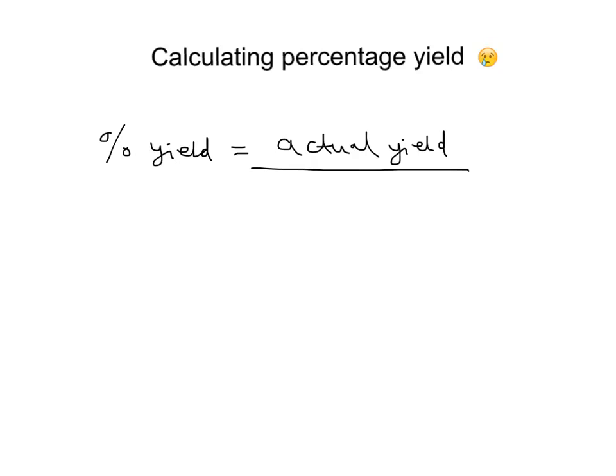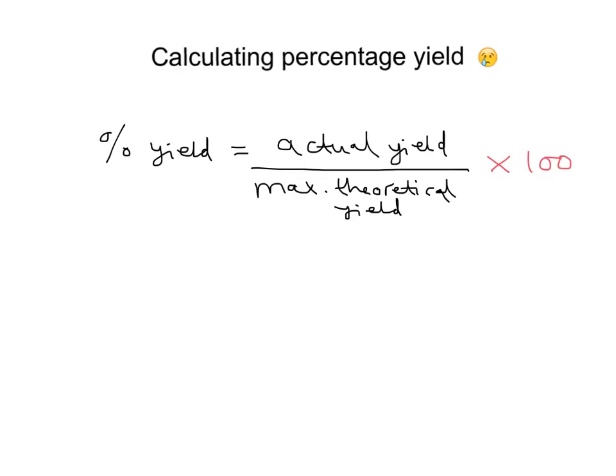So the yield of a substance is how much there is after a chemical reaction. And it has this particular formula. So percentage yield is equal to the actual yield, so what you get at the end of a reaction, and that's divided by the maximum, what's called theoretical yield. So what you potentially could have got, and then because it's a percentage we times that by 100.